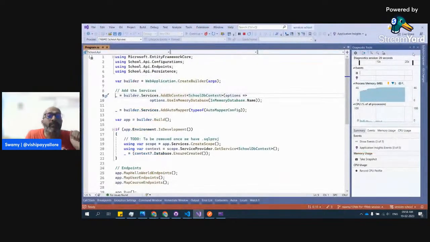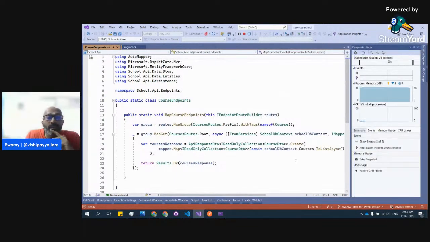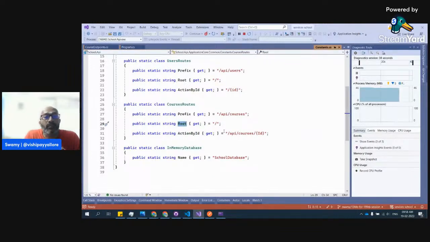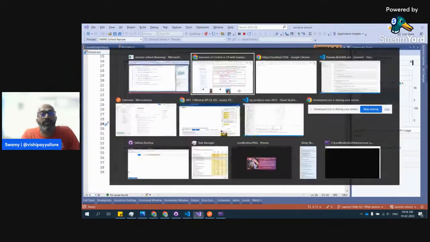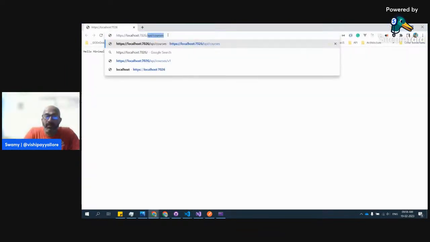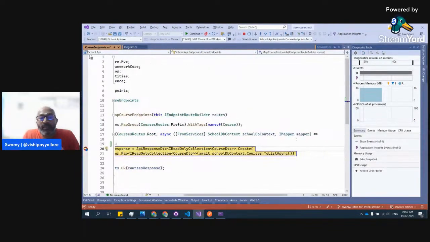Now if I'm executing any of those endpoints, what was the endpoint? That was the course endpoint. Let me put a debugger here, and that is API courses. Okay, so if I come in here slash API, see this has been populated, and also IMapper has been populated.